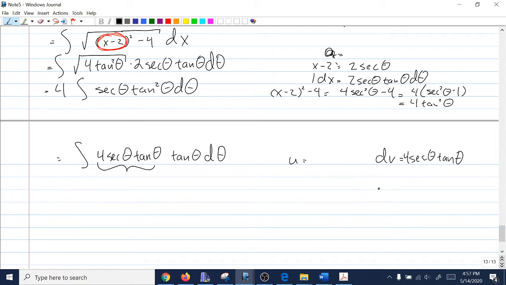I could leave the 4 outside, but I don't want to have to distribute the 4 into the integration by parts rule. The integral by parts rule is something minus something, and the 4 needs to hit both, and I'm going to mess it up if I need to remember to put the 4 on both, so pushing the 4 into the integral hides it somewhere where I'm not going to lose track of it. The integral of 4 secant tangent is 4 secant. No d theta anymore. There was a d theta up here. What's u? u is the other thing, tangent theta. What's du? du is secant squared theta d theta.